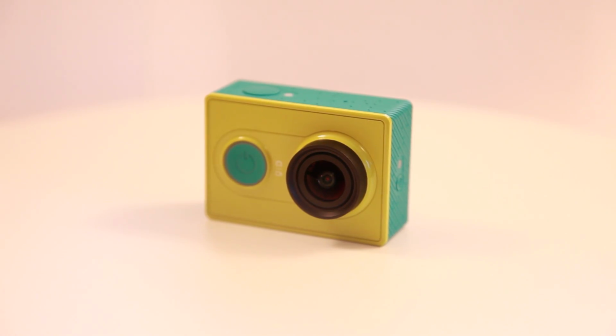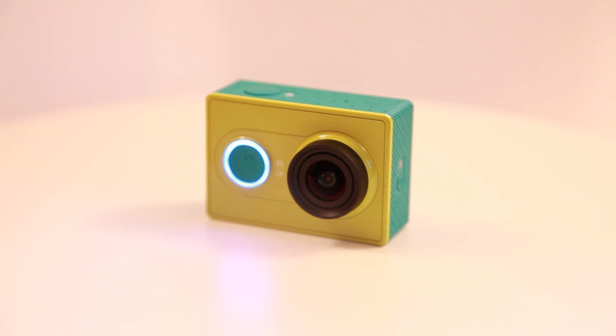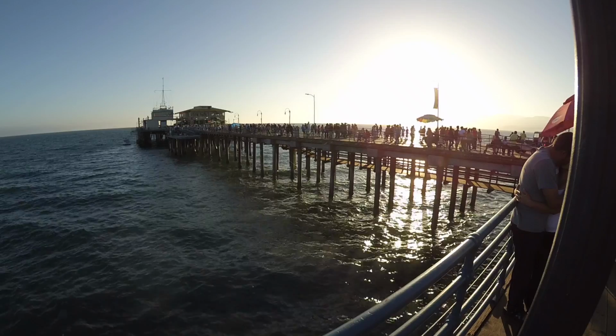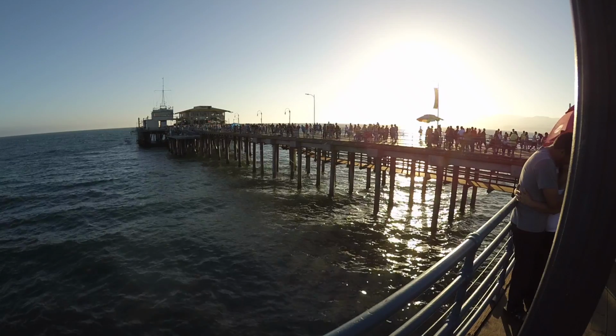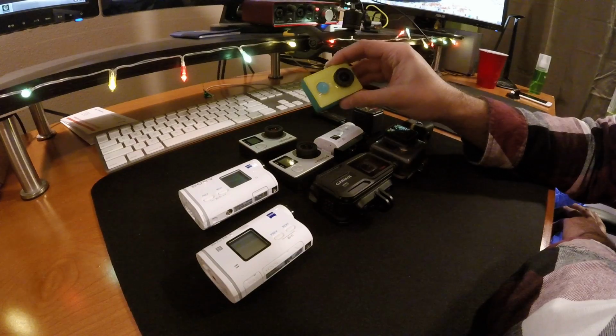1080p, 30 frames a second is where it really shines. 60 frames a second is okay. Things like its 120 frames per second mode at 720p leave a little to be desired, and its low light performance isn't that great, and it has a weird, odd sort of greenish color tint, but in terms of image quality, it's definitely one of the better ones you can get at the cheapest rate, and things like the built-in tripod mount, continued app support, and firmware updates make it a really solid purchase.